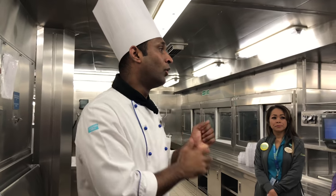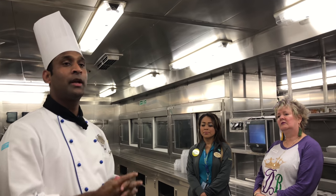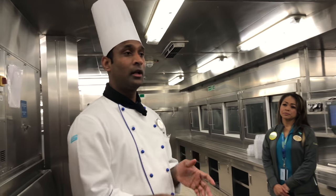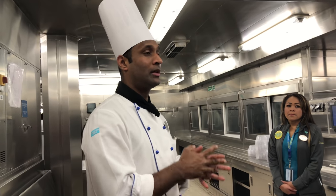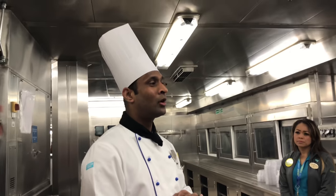That's why we cannot cook something and put it inside right away. The temperature needs to reach a certain level, following the guideline, and we have to log it. And the log needs to be presented to them. After they are satisfied that we are following the standard, they will move forward and inspect. And the inspection is going to be unannounced.